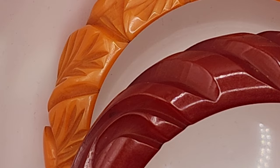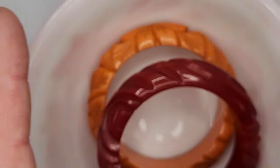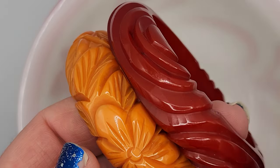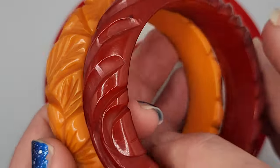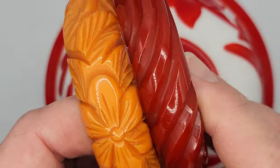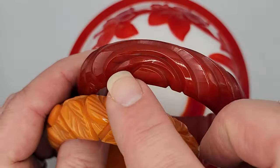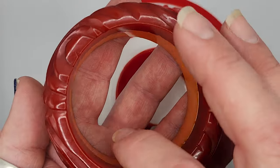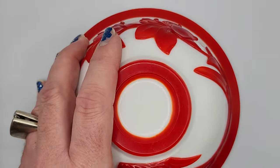On to Bakelite bracelets. We have two Bakelite bracelets that have been with me a very long time. I wanted to make sure you knew why Bakelite is still so sought after and collectible — the carving and the technique that went into both of these. I love the abstract swirls on this one and the color, and I really love the orange and flowers on this one. Two really powerful, very thick-walled Bakelite bracelets from the 1940s, holding their value when they're this good.